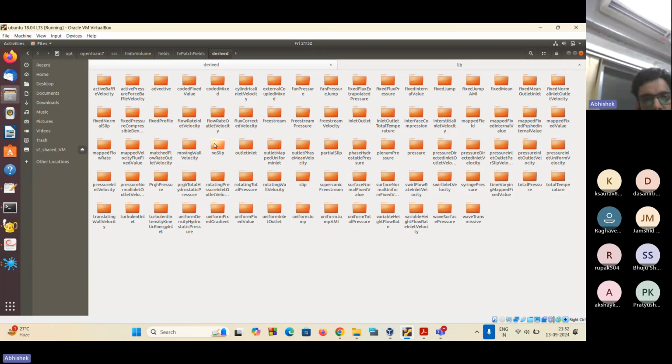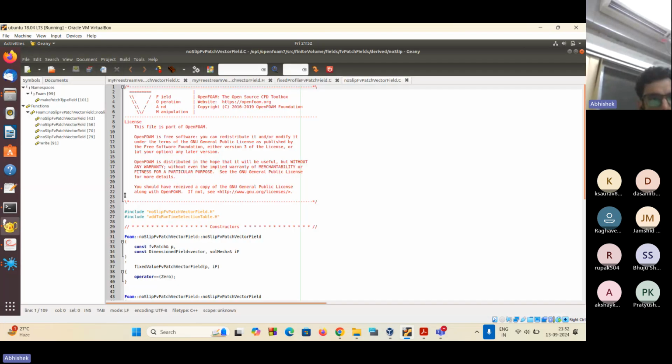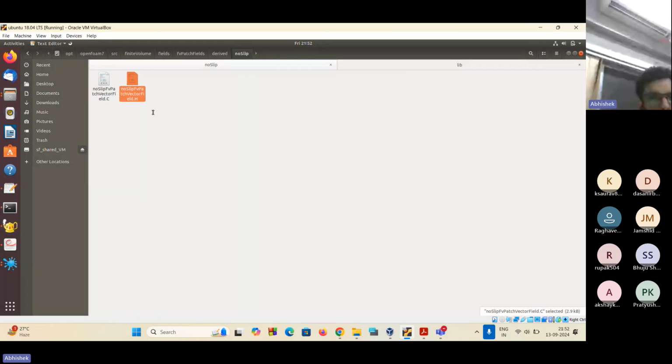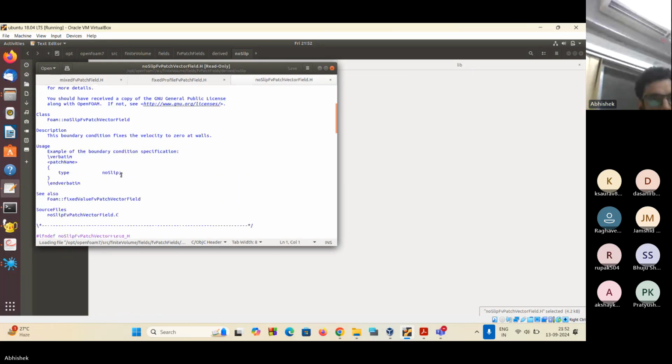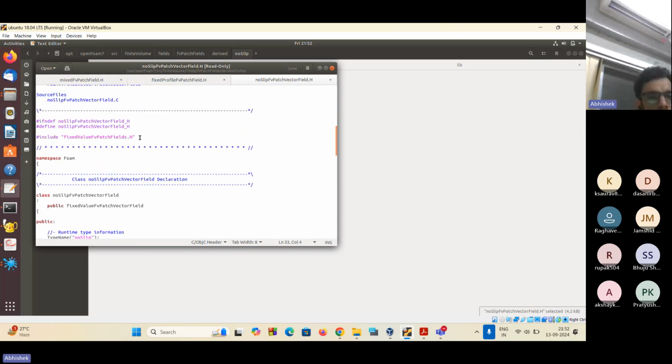For example, take any boundary condition, let's say the no-slip boundary condition. If you go to its .C file and .h file, this is how you define it. And this is using the basic boundary condition fixedValueFvPatchField. Fixed value means it will not change with time.